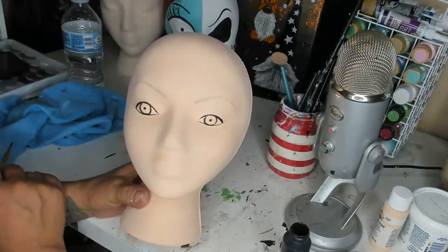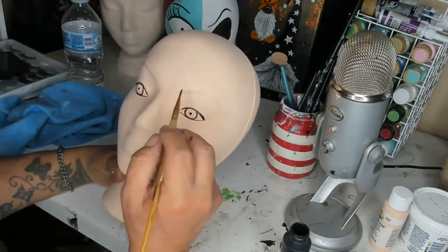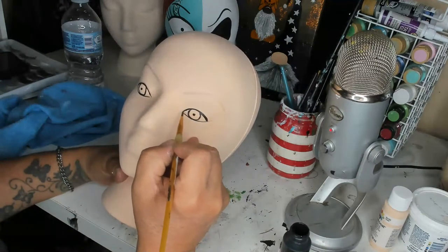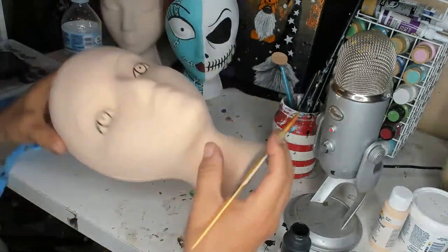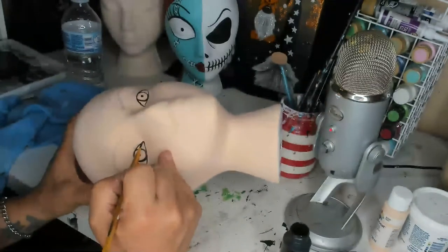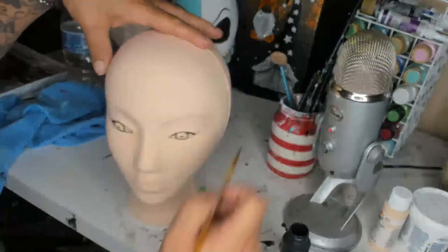So there we go. Now I'm just going to come down. Connect that just a little bit. If it looks funky, don't even worry. Use your base paint to fix it. Okay.